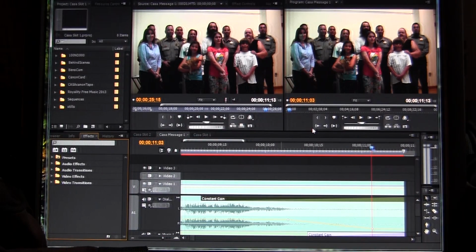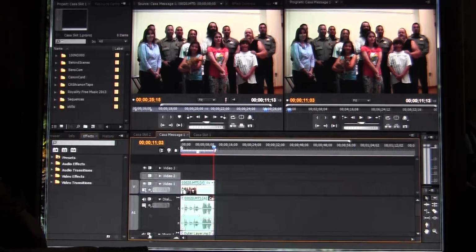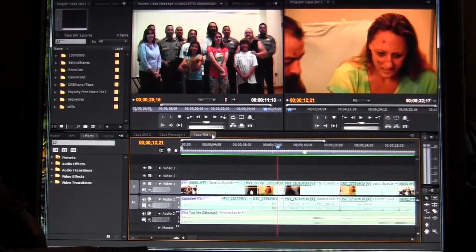It's almost always good to have an audio transition at the beginning of a clip. You don't want to do them between audios too much, because if people are talking to each other in the scene and you put the fades between, it might actually layer the audio clips, and you'll hear part of one and part of another. It just makes it really weird. Let me give you an example real quick here.